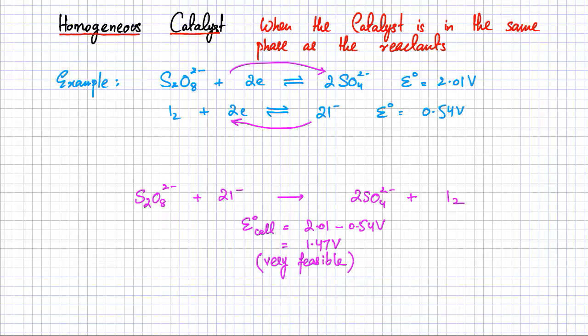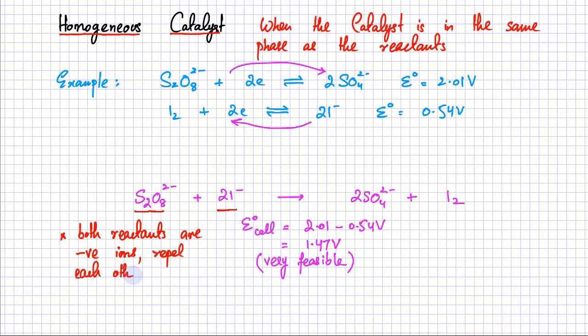Now, in reality, what happens is that this reaction does not occur. And the reason it doesn't occur is because it has a very high activation energy. Both of the reactants are negative ions. Since both reactants are negative ions, the negative ions are going to repel each other, so they're never going to reach each other. You would have to give them a lot of kinetic energy so that they can collide with each other. So they're not going to collide. They will repel each other. They're not going to attract each other.